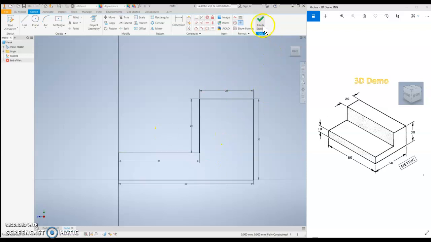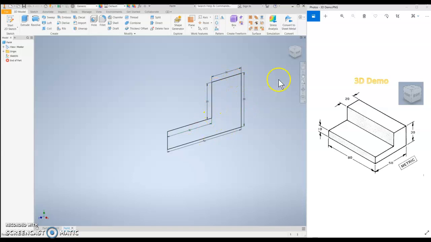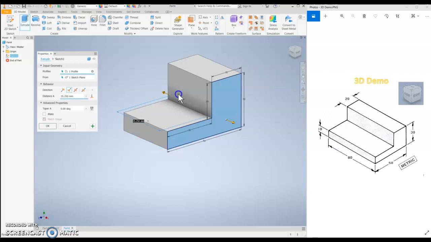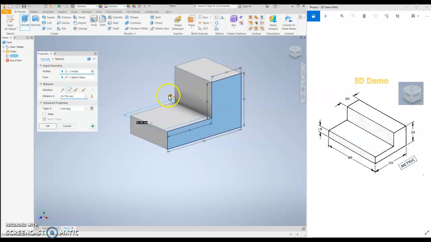So when we're done that, we go to Finish Sketch. And now what it does is it shows us this profile again on our right side view. All we have to do now is go to Extrude, and the direction that we do this doesn't matter all that much, but if we want it to match the model as though we were drawing this front surface, we can grab the arrow and pull it to the other direction, or you can go into your little menu that pops up here and we can choose to flip it.